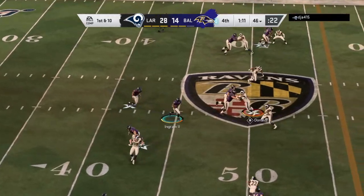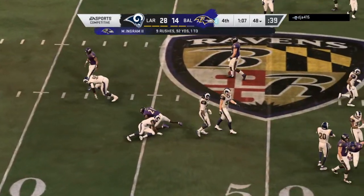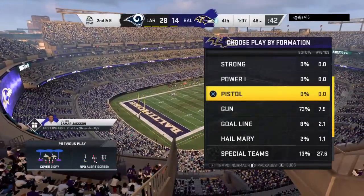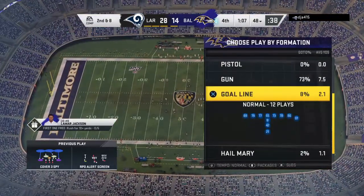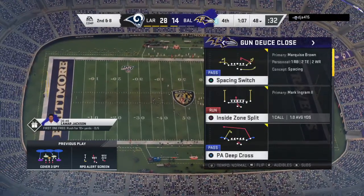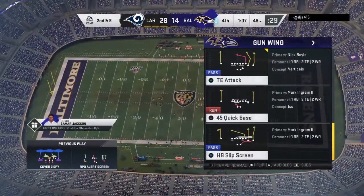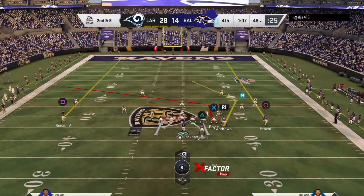A big hitter to start the drive has him up near midfield here for 1st and 10. On 1st down, it's Ingram. He'll be taken down at the 48 for a pickup of 2 yards. The Ravens going to use the second of their timeouts as they stop it here with 1:07 remaining. The last run got a couple. Here's 2nd and 8.